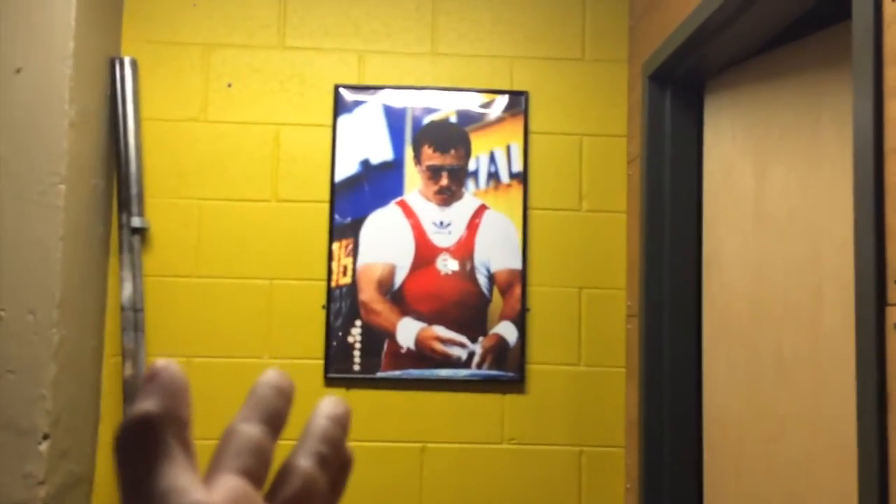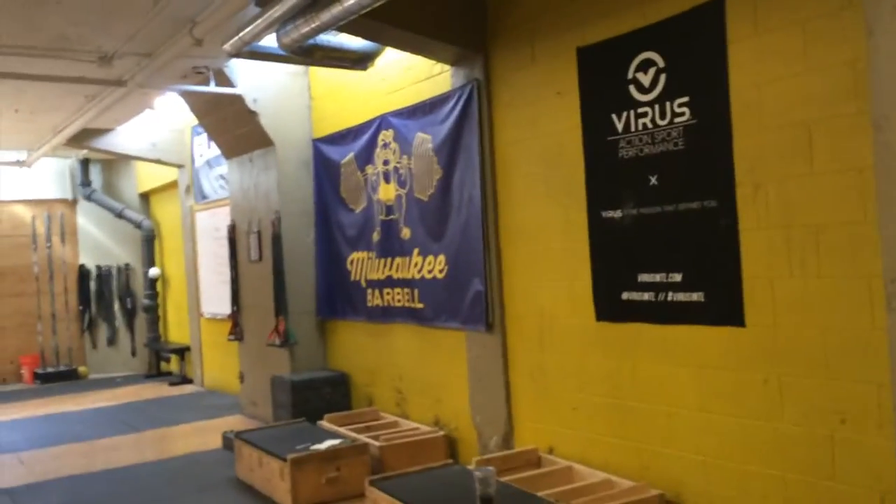Here's a couch that I like to sit on a lot. There are some weights. So this is the children's area, but I've eaten many a meal on this couch. Behind here is the router where the Wi-Fi password is. There is a poster that kind of looks like cloak off, but I'm pretty sure it's not. And a virus poster, because you can't go to a weightlifting gym without a virus poster.